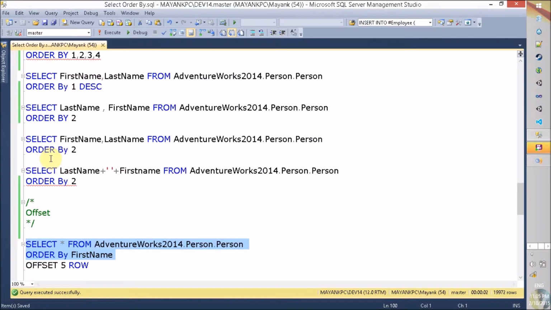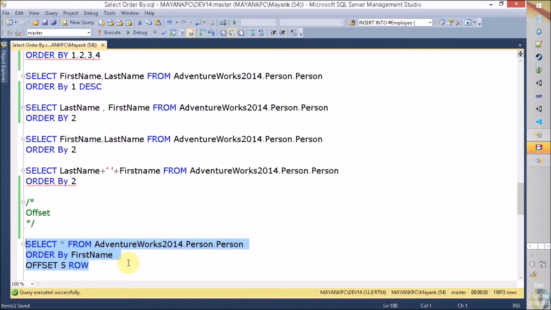So this is the syntax: select star from your table name, order by your column name, and then type offset, the nth row from which you want your output to be displayed, space ROW.